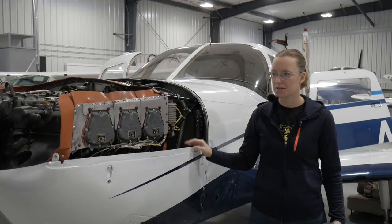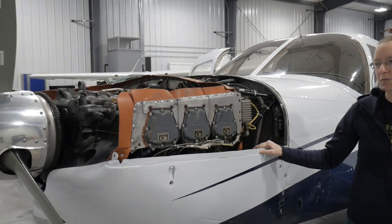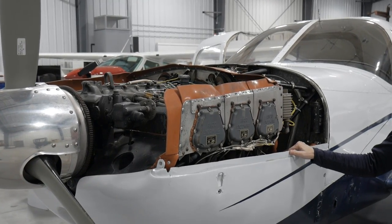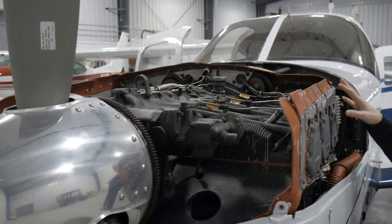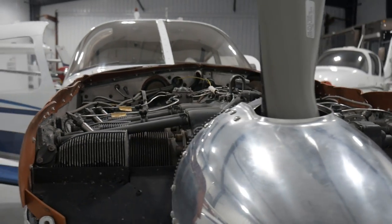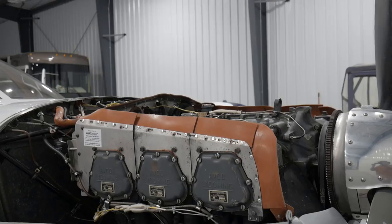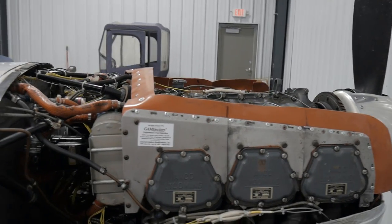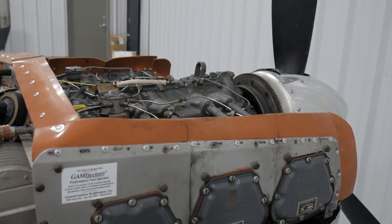Let's take a look at the engine on this Cherokee 6. As you can see it is a six-cylinder Lycoming IO-540 300 horsepower engine. This family of engines is very reliable and has been used in about 87 different models of aircraft, so they're well distributed. When we get an aircraft in we go through it, check it out, and make sure all repairs and maintenance have been done — and even if something isn't necessarily due right at that point we'll go ahead and do it. On this particular one we installed GAMI fuel injectors, new spark plugs, we also did the mag on it, a new alternator, and a new fuel pump.